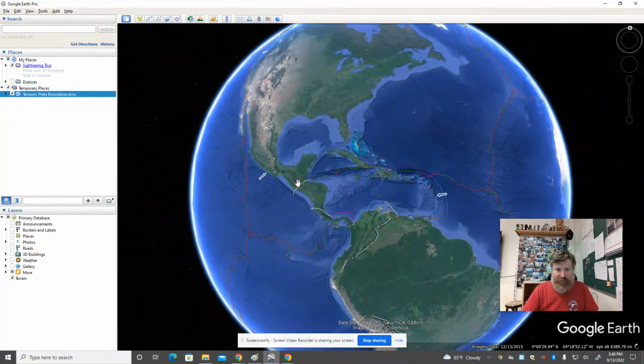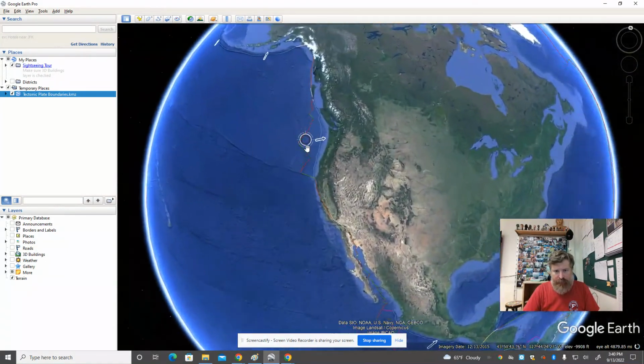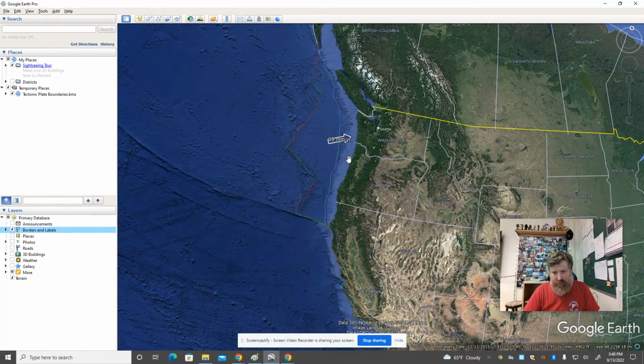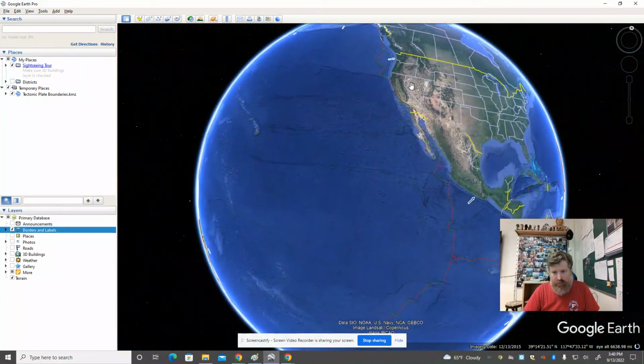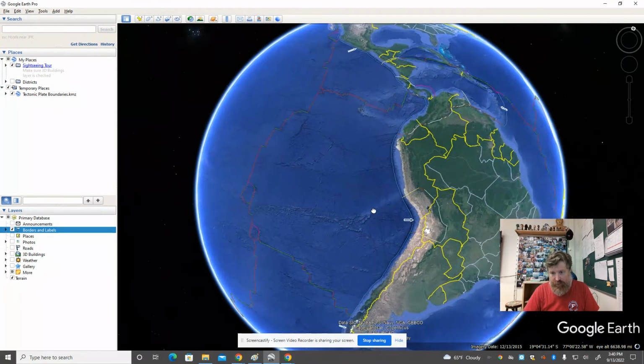Okay. Are there others? Absolutely. Here's a small one where there's spreading happening right here, and it hits the west coast of North America underneath. I'll put some borders on here for you. Washington and Oregon in the Pacific Northwest. There are other ones here that go across the whole entire Pacific. This one right here goes underneath South America.